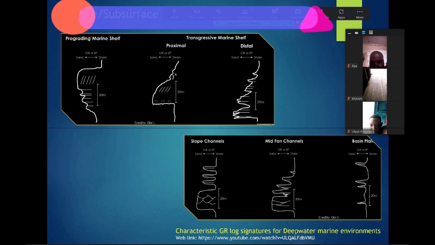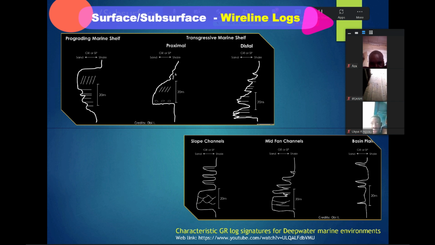I also did say that another occurrence of reservoirs will be as well logs. If we have people who are petrophysicists here, or people who are pretty familiar with geophysical logs, we have what is called gamma ray or spontaneous potential logs. So these are logs that help you actually differentiate between sand and mud, or reservoir and non-reservoir, and the expressions depending on where the sand is coming from. So that's just another occurrence of reservoirs.